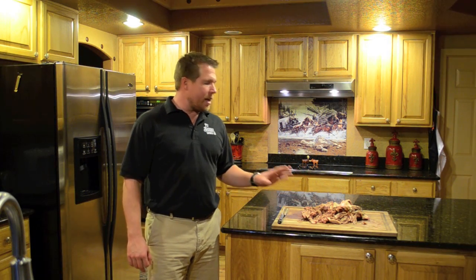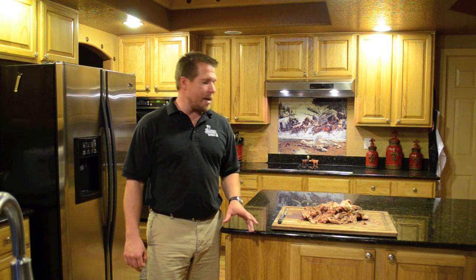That wraps it up for doing pork shoulder on your pepperell cooker. As you can see, it's so easy to do, and the results you get are really amazing, folks.